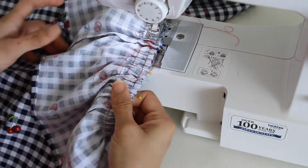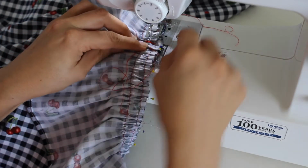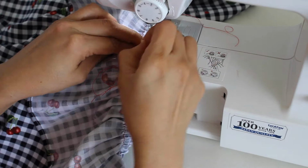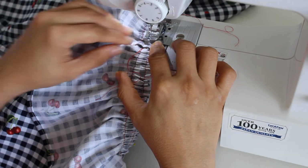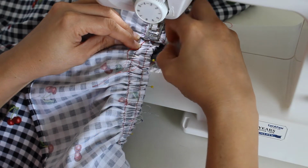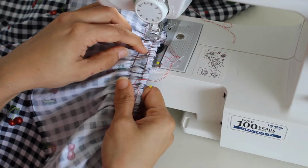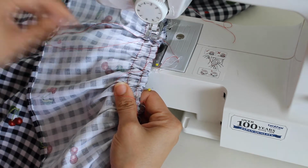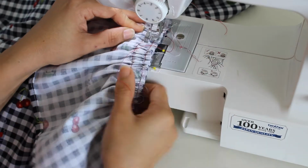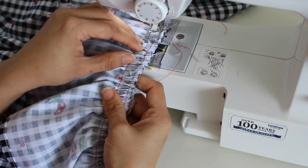So before the nested bit goes under the presser foot, I'm going to remove that pin, and I'm going to remove that nest of threads just to open it up, and then do the same for the other one. This just makes it a little bit easier as you're going to unpick later. So now we go on to stitch it as per normal.